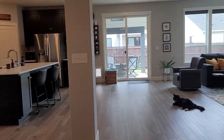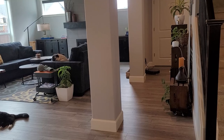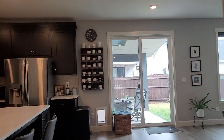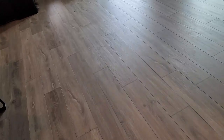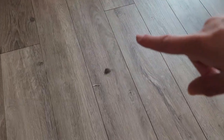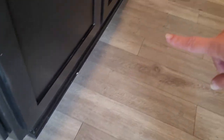I have this huge, big open space. All of that hard surface and around the corner. So I wanted something where I wasn't sweeping and then mopping and then sweeping. And you see, my cat sheds. I've got a dog that also sheds. There's so much dog hair and it gathers up food crumbs. So let's get to the mopping.